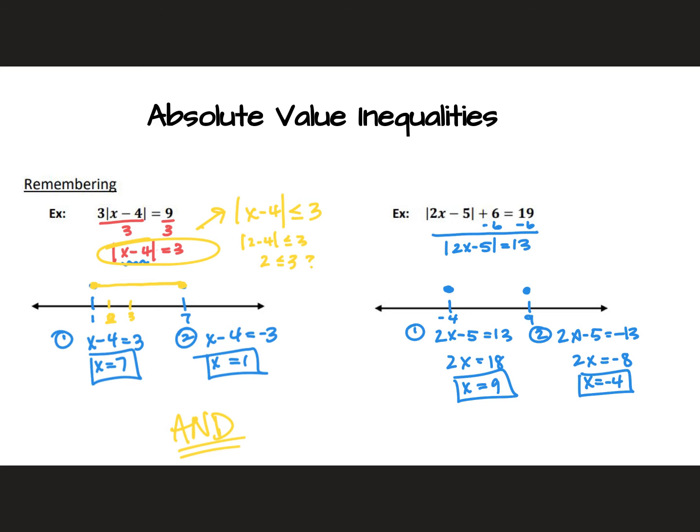And then over on the second example, let's experiment with what if this statement was in fact absolute value of 2x minus 5 is greater than 13. So what happens here if I test in between negative 4 and 9, like let's say 0. So 0 is in between them somewhere. If I put 0 in for x, I'd have the absolute value of 2 times 0 minus 5 is greater than 13. So 2 times 0 is 0, 0 minus 5 is negative 5, and the absolute value of that is 5. Is 5 greater than 13?